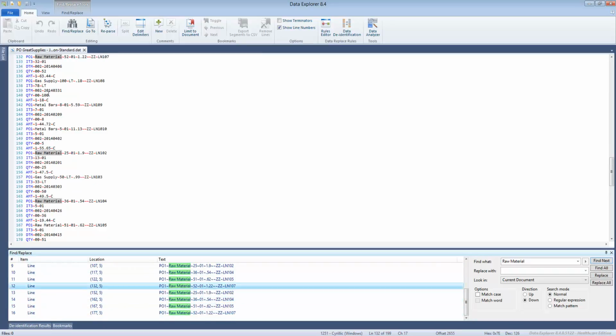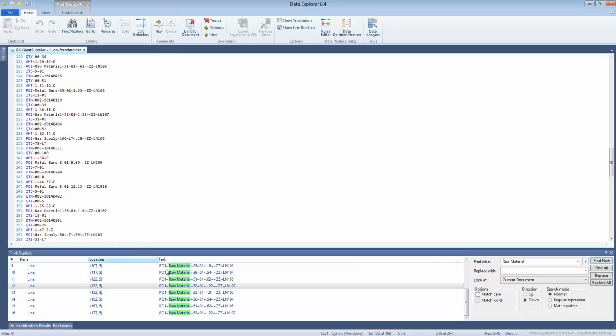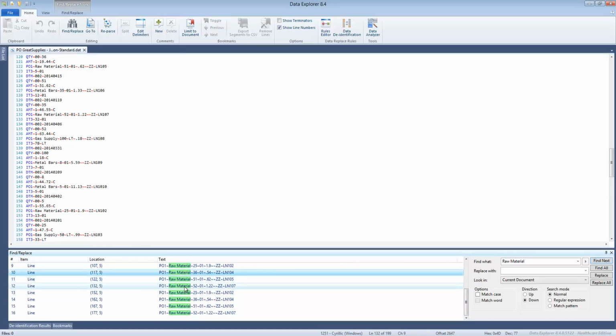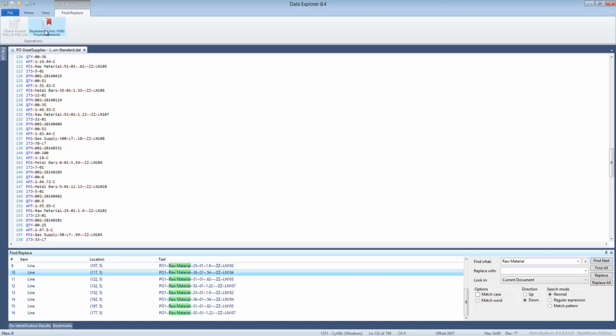I can click on those, I can position my cursor to those items, and I can quickly scan through that. Now, what if I need to just remember temporarily all those lines in case I need to go back to them? For that, there is a mechanism called the bookmark. What we can do is we can right click here, or we can go to Find Replace and click this button.